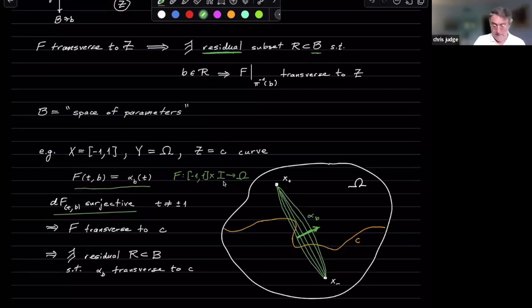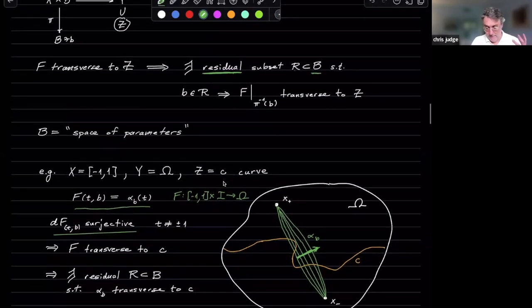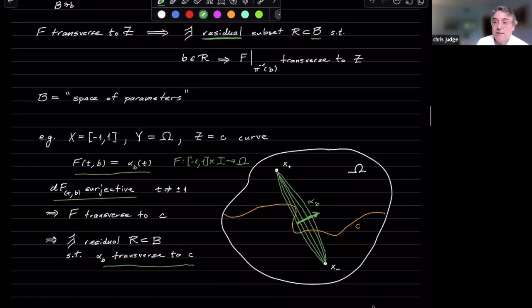Okay. And then the parametric transversality theorem says that there exists a residual set of the parameters b, so that the restriction to a particular b, some alpha b, in fact, a residual set of them, a lot of them, are going to be transverse to C. So it's the usual problem. You're always looking for something, and you know it's always there, but every example you look at is bad, right? And this thing tells you that in fact, everything is good. So any questions about that?